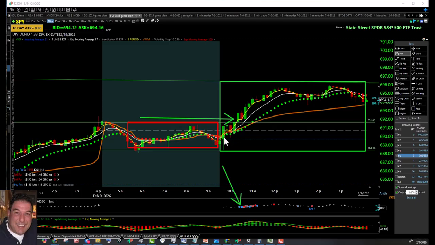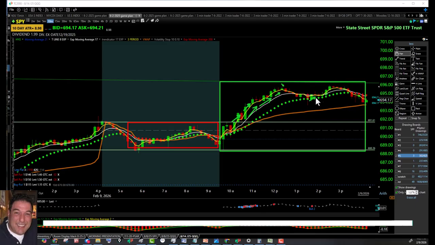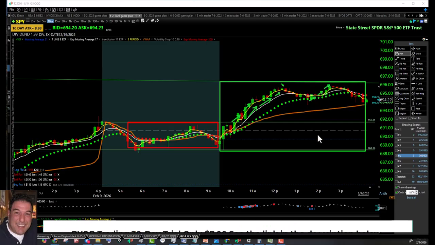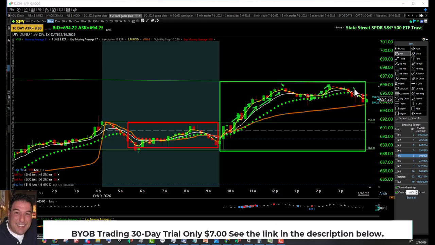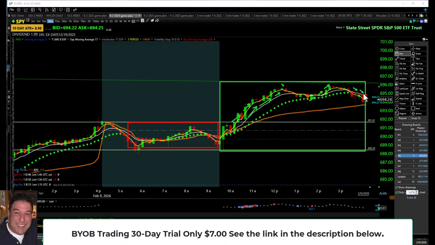So we traded this 10-minute uptrend today, from right here on up, up, up, right up to here. Took some profit. Traded another little 10-minute uptrend, made a couple dollars right there. And then I traded a 10-minute downtrend to exit some of my puts over here. 10-minute uptrend, 10-minute uptrend, 10-minute downtrend. So there's SPY on the 10-minute chart. That's what we traded today.